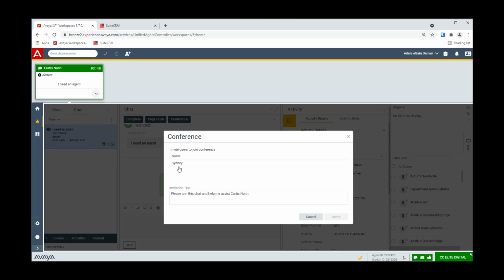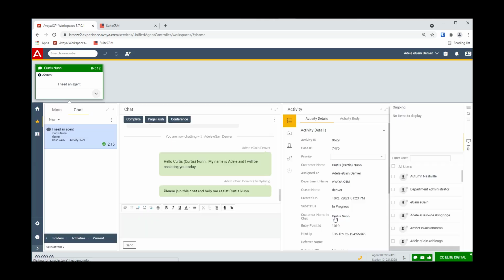And you can see the supervisor's name is Sydney. She's logged in as well. Obviously, I can't communicate with the supervisor if they're not logged in using our platform. So Sydney's logged in. She's ready. It has a predefined message here, which you can change. I'm just saying, hey, please help. I'm just saving time. So I'm going to say Sydney, and invite her to a conference. That being said, I'm going to drag over the supervisor so you can see what this looks like.